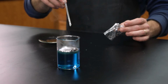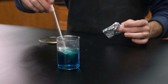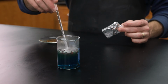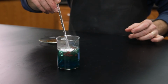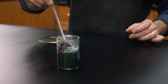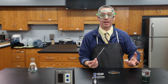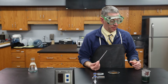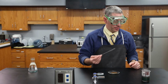If you look closely, you can see a brown color change. That's the copper being produced. We'll add the rest of the aluminum. Now this brown color that you see on the aluminum is actual metallic copper being produced because the aluminum is replacing the copper out of the copper chloride.